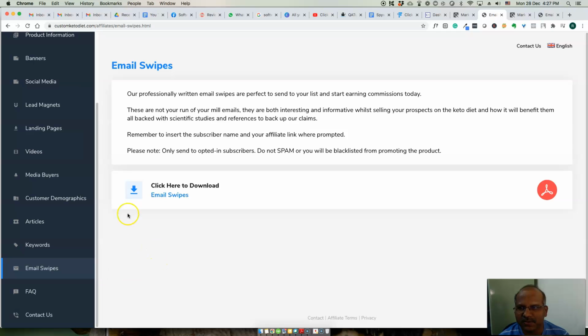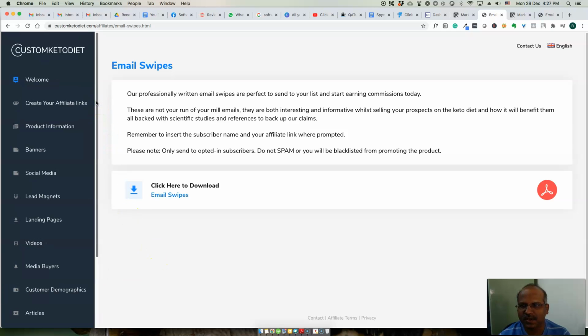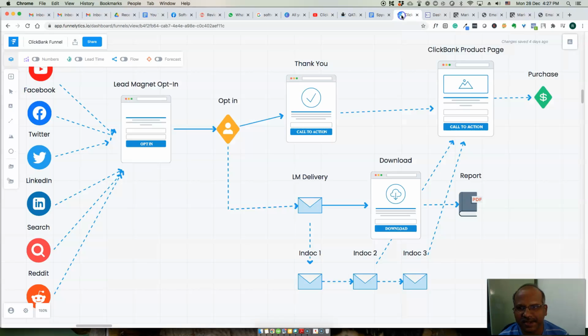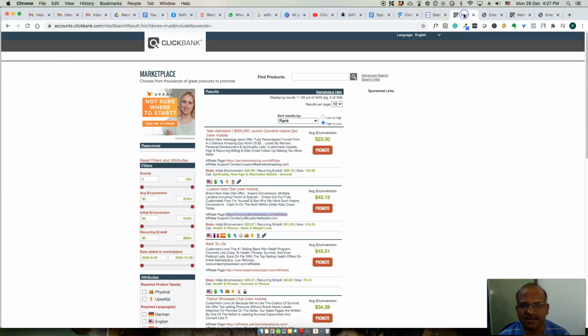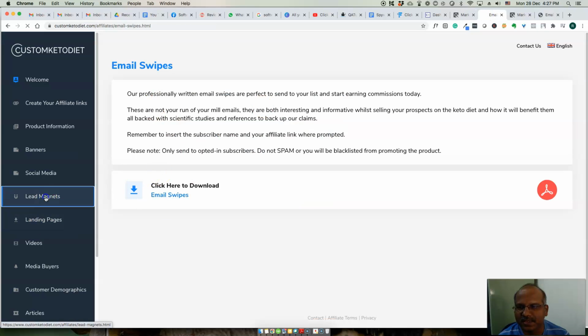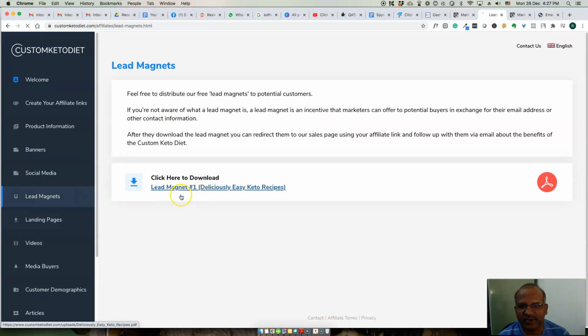So I will show you how you can use this information to target your audience and build their interested email list using a lead magnet funnel. So let me show you this diagram where this funnel will help you build your email list and start marketing. So this is the lead magnet funnel. You have a lead magnet. As the vendor provided a lead magnet, you can use it and share it for the email address of your target audience. So that is what this funnel is about.